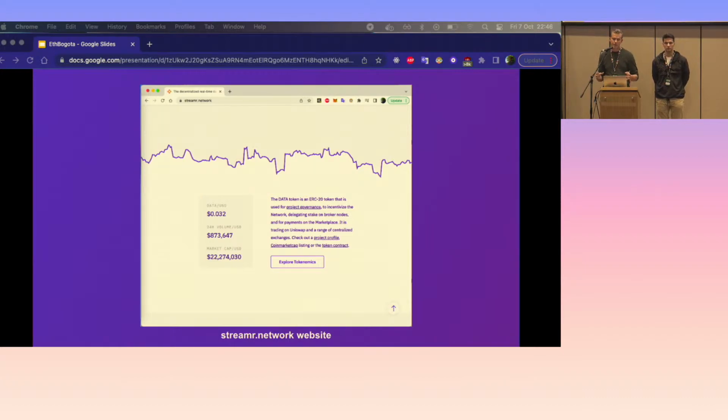What's interesting about this data feed is that it's a stream on Streamer, and the data is not coming from a centralized source. It's actually coming from other visitors that are on the Streamer Network website at the same time as you. So this is a peer-to-peer data feed inside the browser. While you're visiting the streamer.network website, you are becoming a light node in the system.